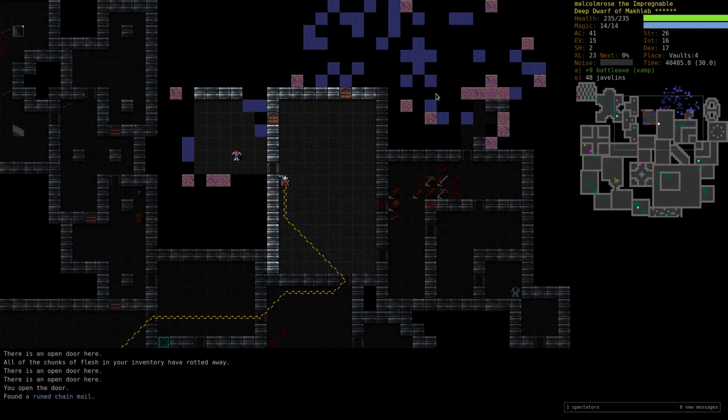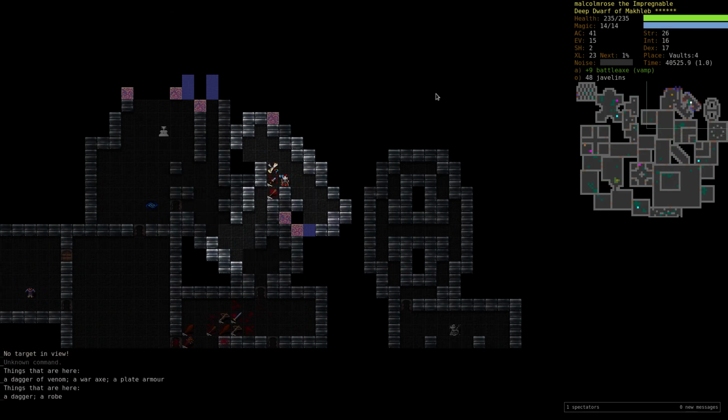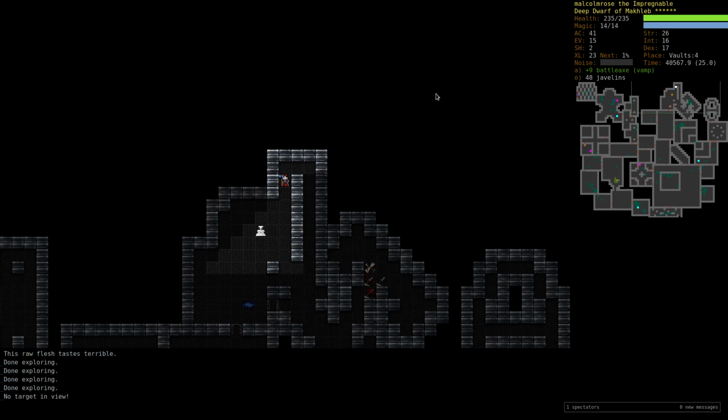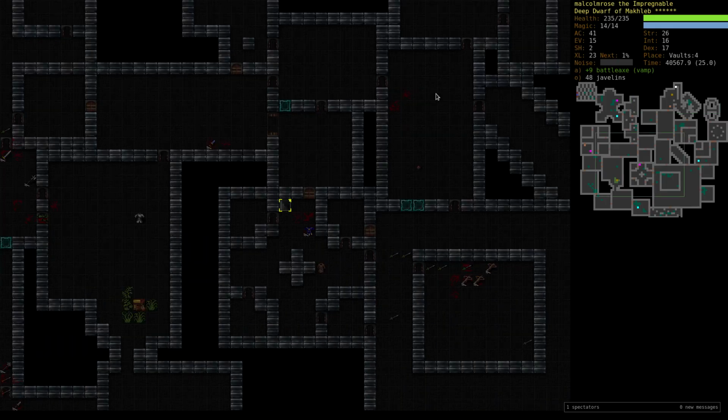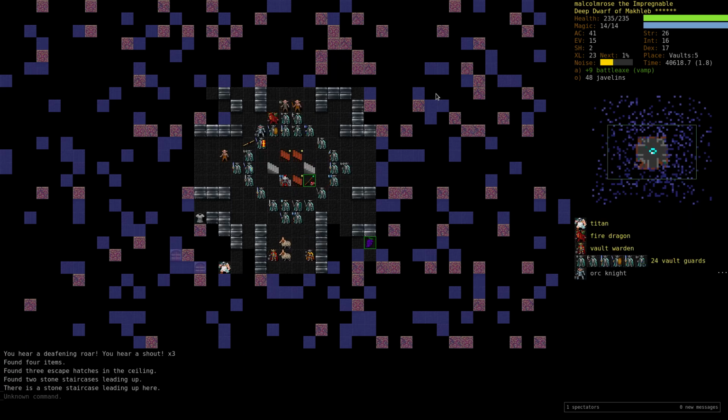And we could drop Berserk Rage, I guess. Let's hold off on that just for a second. With 3 slots open, I'm not too concerned now. Down to Vaults 5.